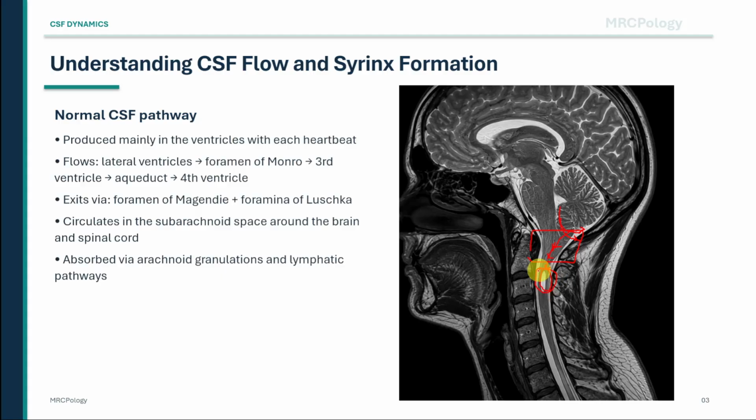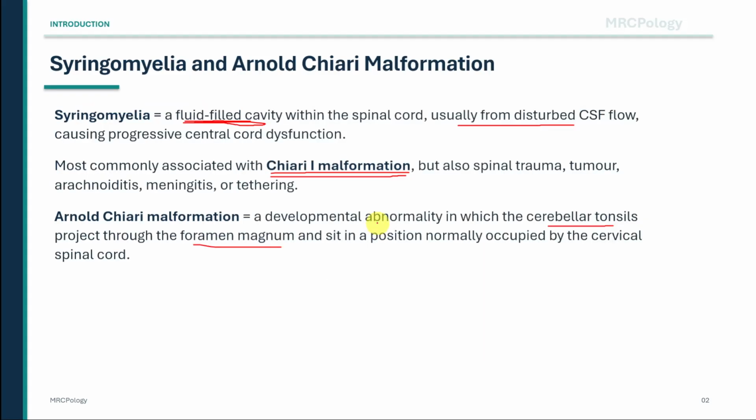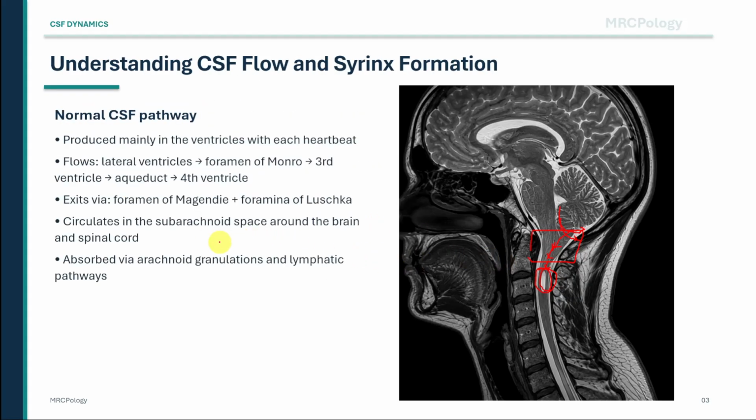In the first image, the important visual point is that you can see a cavity forming within the spinal cord itself. This is not outside the cord, and it is not simply a meningeal collection. It is an intramedullary cavity. That is why the symptoms are spinal cord symptoms and not simply nerve root symptoms. The cavity begins centrally and then expands outward. This central position explains the classical early finding, dissociated sensory loss.